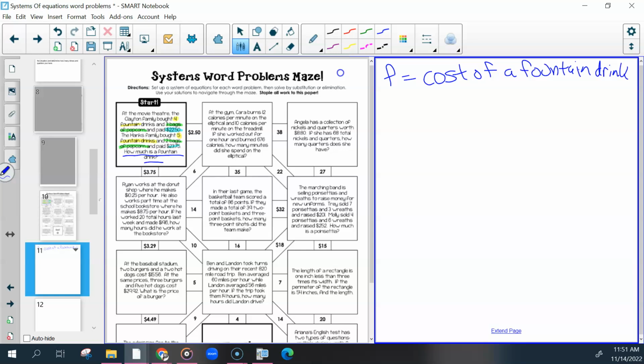What else don't we know? Right. So you can call that p, y, whatever, it just can't be the same variable. Right. So now you have your variables. We're going to use the numbers in the problem to set up our 2 equations. How would we do that? Or what would those look like?